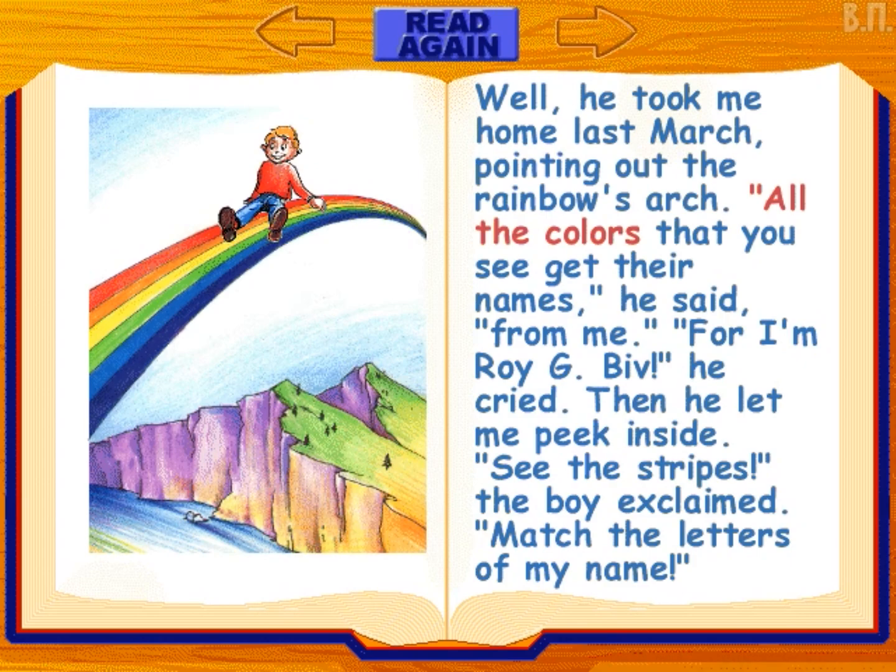All the colors that you see get their names, he said, from me. For I am Roy G. Biv, he cried. Then he let me peek inside. See the stripes, the boy exclaimed, match the letters of my name.